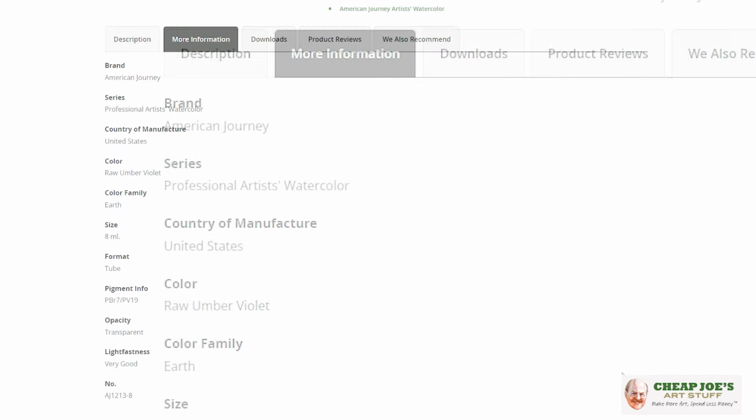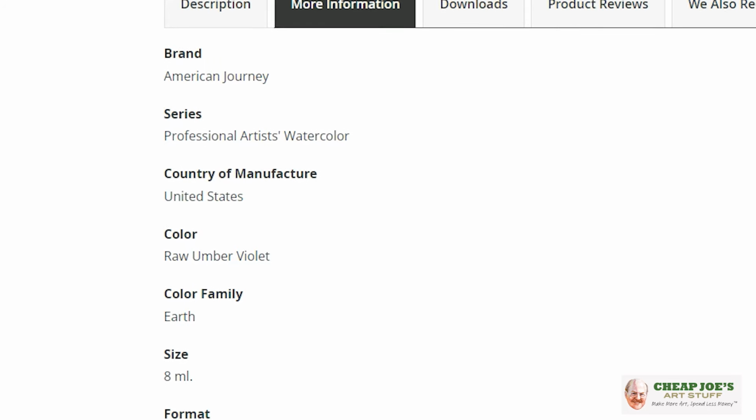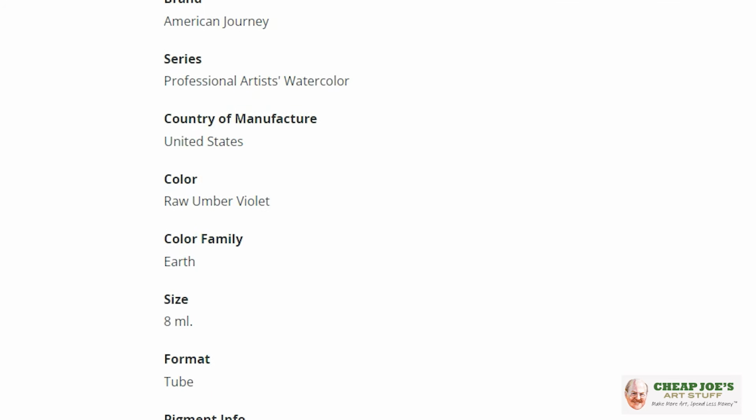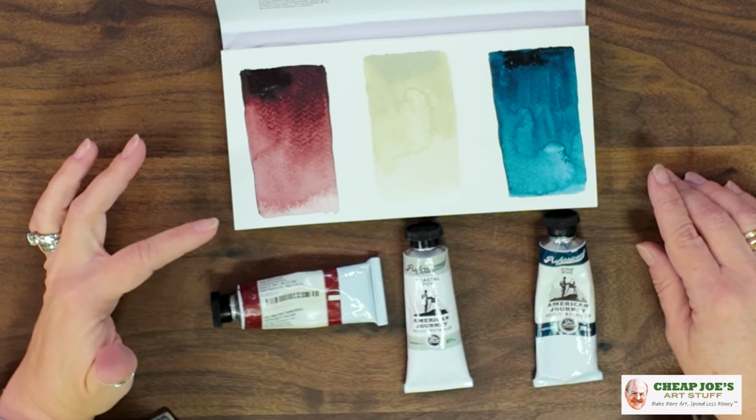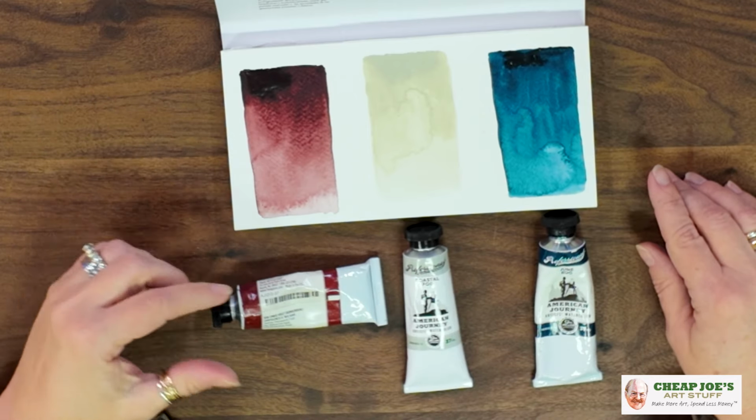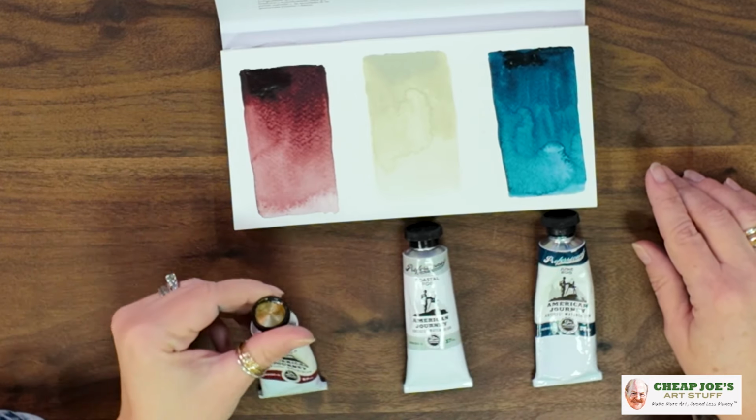This one is actually a quinacridone color. It has natural iron oxide in it, which means that it's staining, which means that it's not likely to be a great candidate if you're scrubbing out on the surface because it's not going to pick up entirely. But it's transparent and considered a cool color because it has some bluish tint to it in the undertone. So this one I enjoy quite a bit.